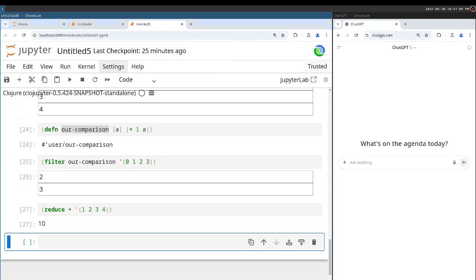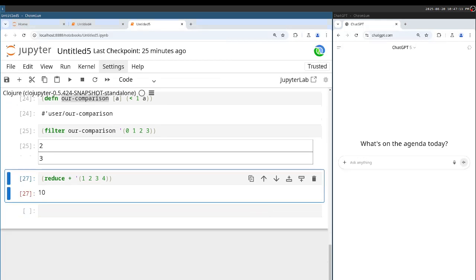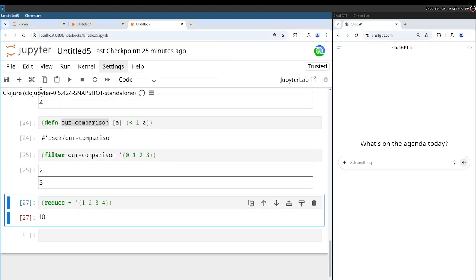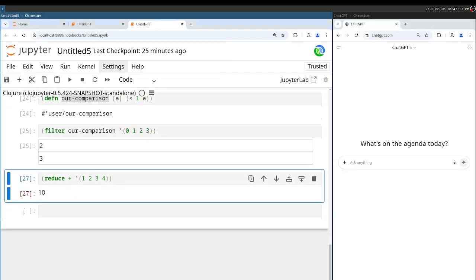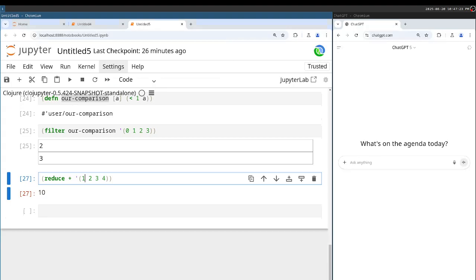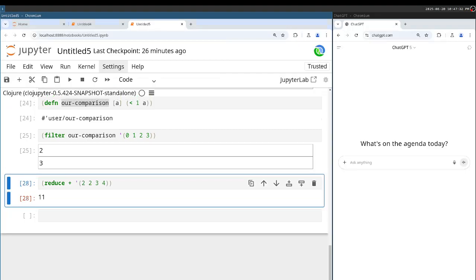So as you can see, this is how reduce works. The difference with reduce is that it's also some kind of iteration, but the end result depends very much on what comes before. So it's not like for each element. If I put in a 2 here, then the whole result will change.